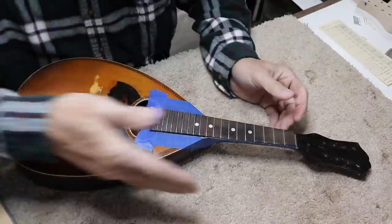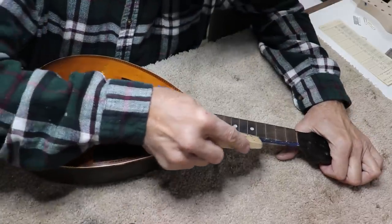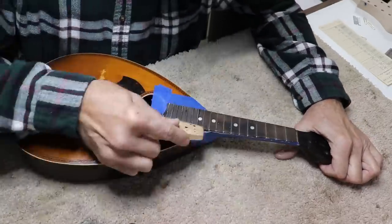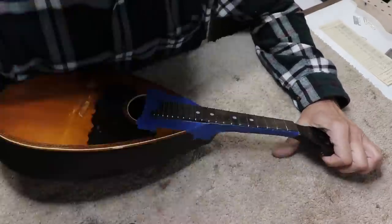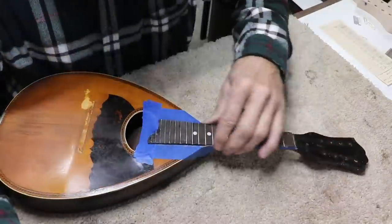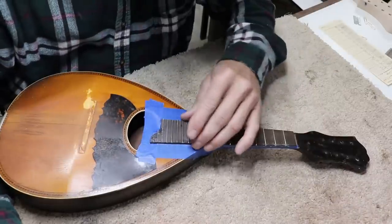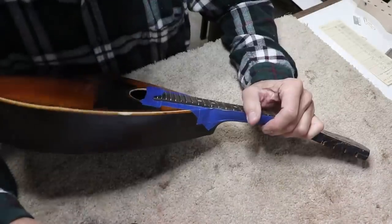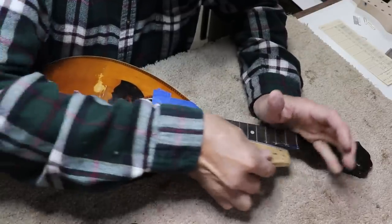Start rounding them off. It's just a tedious process, and you've got to take your time with it. We may be good enough for now on that side, and basically I just have to do the whole thing again on the other side.